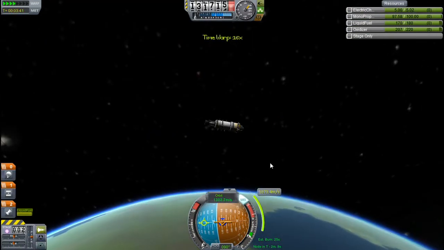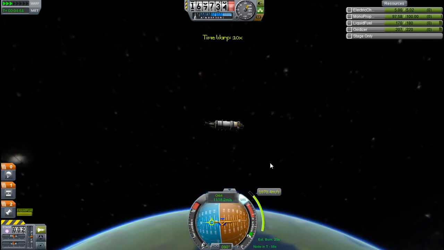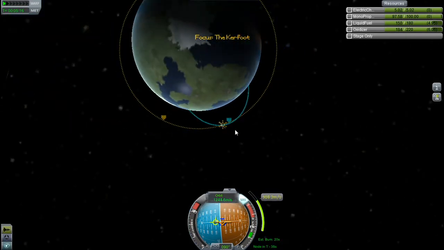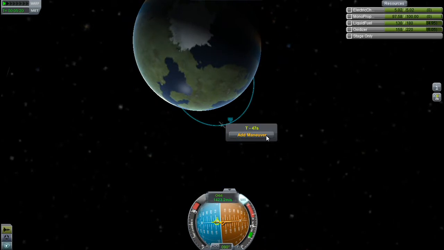You know, probably about 30 seconds before we hit that, I'm going to start my burn. Let me just warp time a little bit, and jump out into map mode, and watch our orbit expand. First of all, get rid of this node.